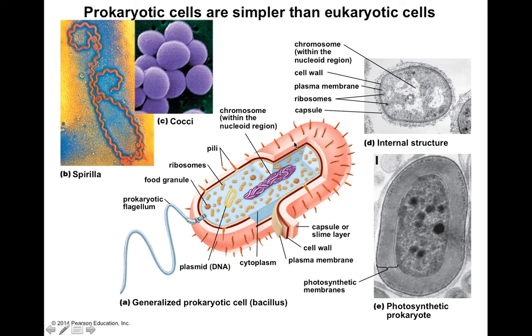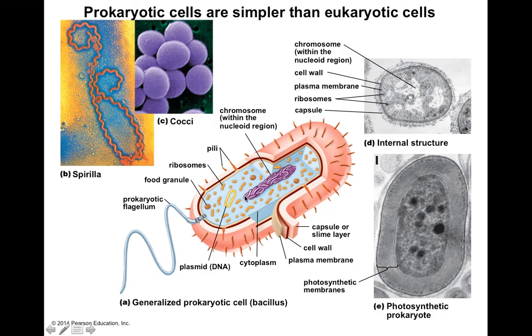Obviously, all these are prokaryotic cells. The outside is going to have this capsule around it. That's not always present, but it is often present. Additionally, a cell wall, again, not always present, but usually present. And then underneath that, we have the cell membrane. Inside the cell, all of the same things are happening, right? We have ribosomes that are going to be the site of protein synthesis. We have food granules that have been brought in by endocytosis and are going to be digested. We are going to have the DNA, right?